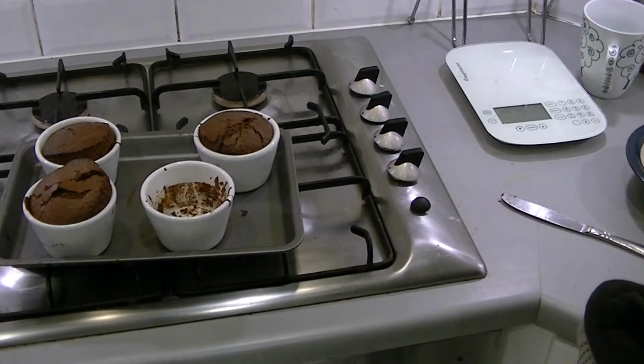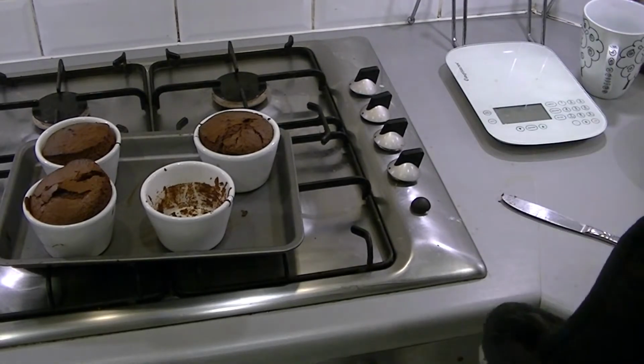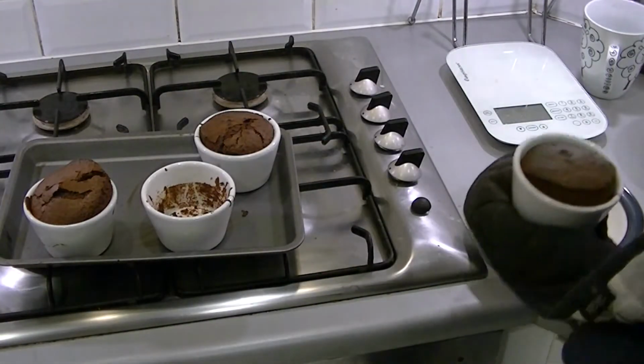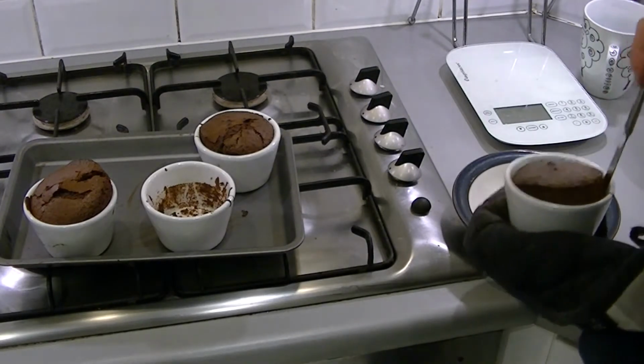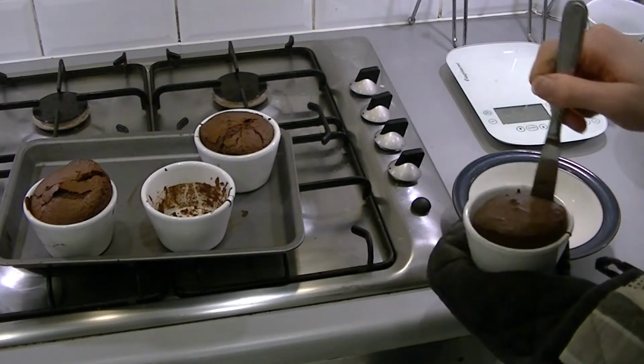The hardest part is the fact that these are so hot still. I don't think I'm supposed to let them cool down that much. Let me just check the recipe. Yep, it's straight away. Alright. So I'll try again on the next one. I'll try this one next. Ooh. Very hot. Around the outside of the knife.